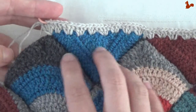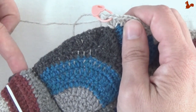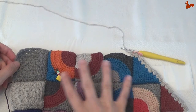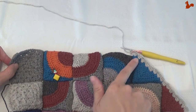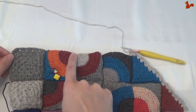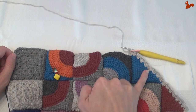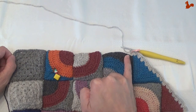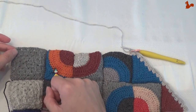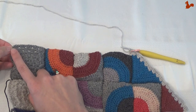I'm now just going to rotate my work, and here continue along the bottom on these squares. So I've just rotated my work. Here is where we finished. There's that stitch marker we just placed. Now along this edge we're going to work 23 of these 3 granny groups. So in a stitch we work 3 trebles, and we do that 23 times without the corner. So it's important that you leave the corner unworked. We're going to get there in a moment.